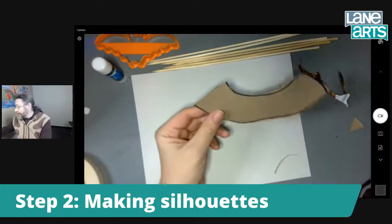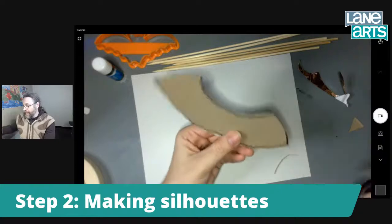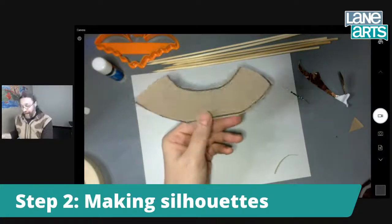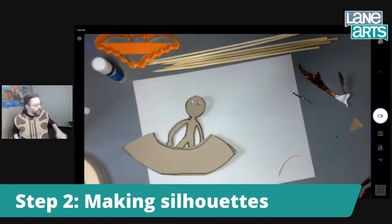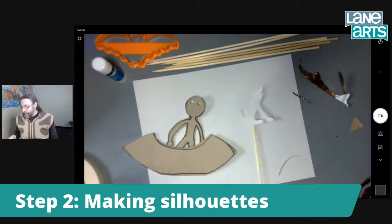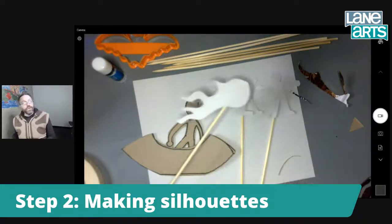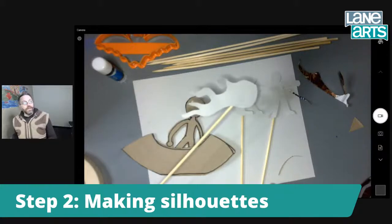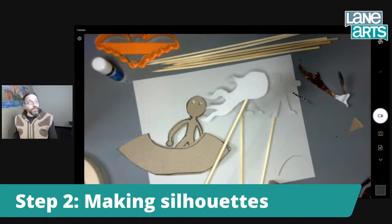Now, you can make as many different shadow puppets and different characters as you would like. I made a few in advance to save time. So here we go. We've got our alien, and then over here, I've got a couple of extras. I have a dog. That's going to be fun. And I have a boy. And I have a shooting star or a meteorite. Those are all going to be pretty cool, and we can use them in our show.